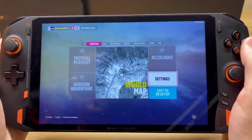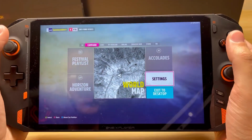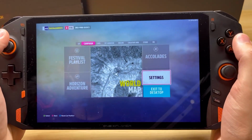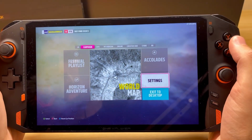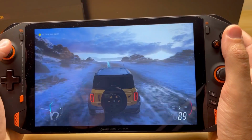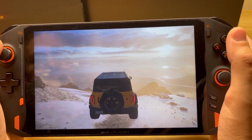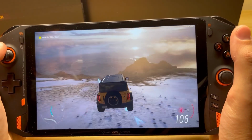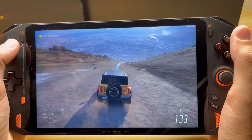Hey everyone, it's Project SBC, and let's take a look at the AMD 5700U 1X player running Forza Horizon 5. So right now I have it set at 1200p, with settings low and resolution scaling on. And if we watch, we're going to see we're getting in the 50s range for FPS. I mean, if you want to lock it at a solid 60 FPS, you really need to drop it down.